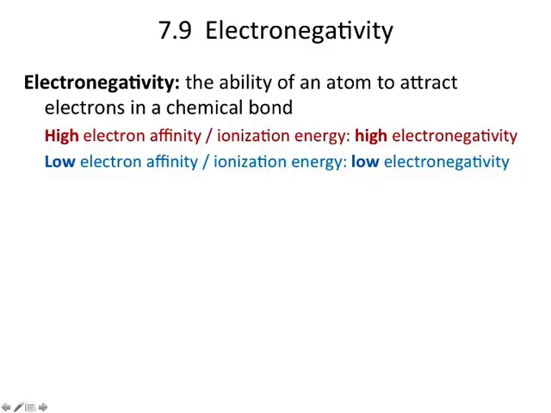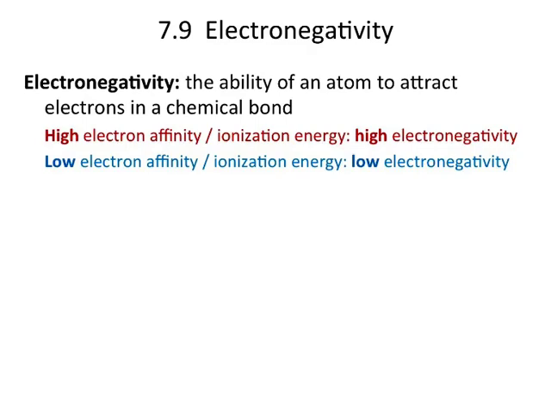Okay, so we define electronegativity as the ability of an atom to attract electrons in a chemical bond. Something that has a high electronegativity is going to have a partial negative charge if it's bound to something that has a lower electronegativity. So what causes high electronegativity? Well, higher ionization energies. And we didn't really talk about electron affinity, but it's the measure of how much an atom wants to absorb an electron or gain an electron, as opposed to ionization, which is the energy involved in removing it.